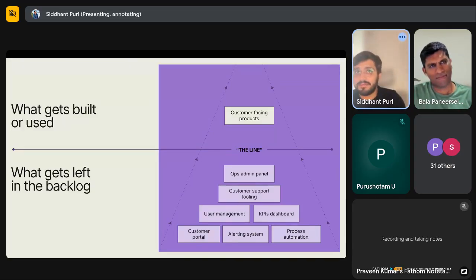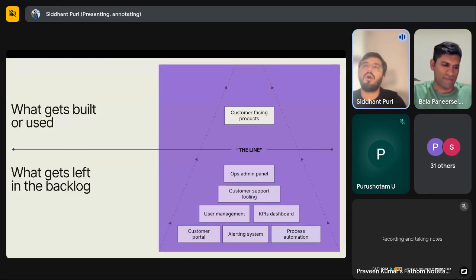What gets left in the backlog is the long tail of what we call internal tools, and these are things that make you more efficient as a business. There are things that your support team needs, or your client management team, or your operations team, just to do their specific job.